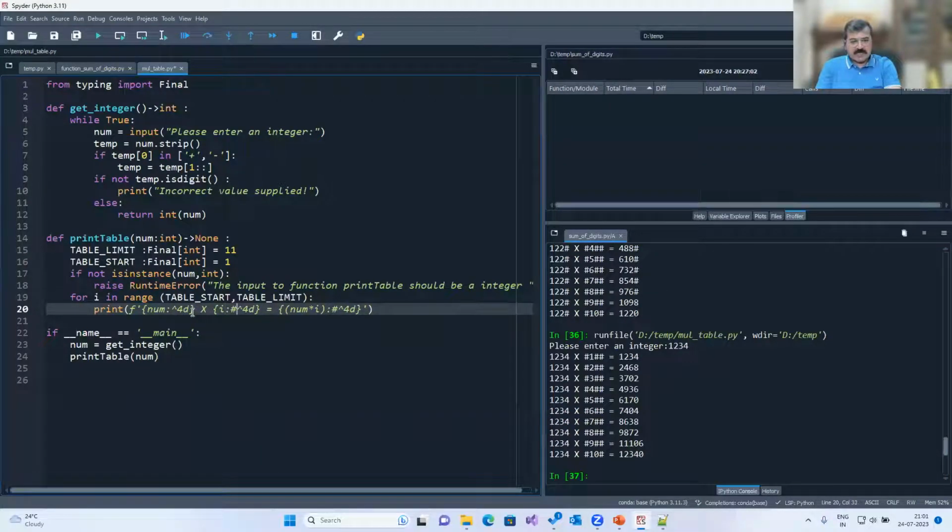Center is also working right. I was planning to have it right justified. This is what I was planning. Let's see how does it appear if I say right justified. This is what I had in my mind.